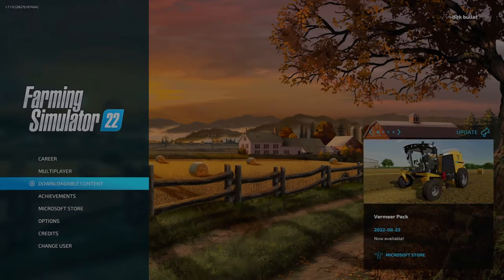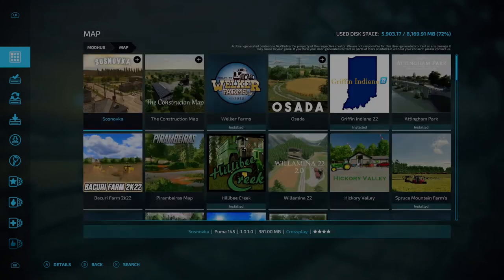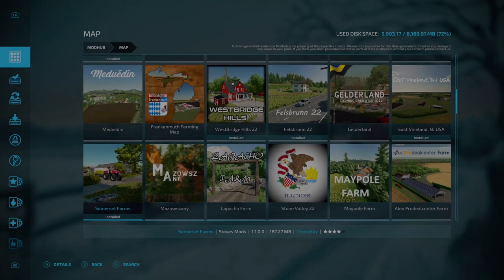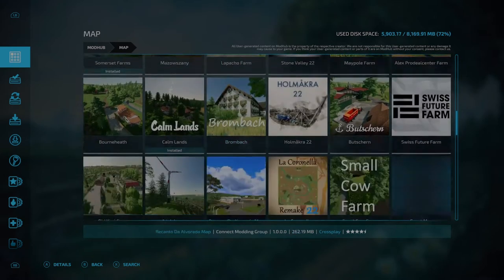Now, I'll show you the downloadable content. It's all the mods, and there's a lot, and some of the maps are absolutely brilliant. Westbridge Hills is my favourite map, and it goes back to 2013, and 2015, and I think 2017. Oh no, 2017 I played on a different map. But some of them are very, very nice.